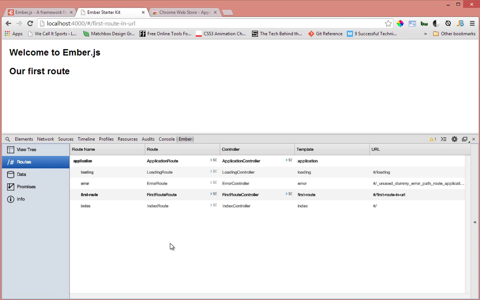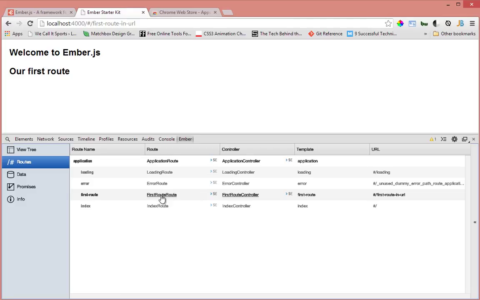When we come to the routes tab here, we can see our route, which is defined. These are all other routes that Ember defines for you, which is the error route and the loading route. We'll cover that in other videos. But this is the one that we have created ourselves, which is first route. And the route, if you want to create an explicit route, right now this one is created by Ember for you, and this first route controller and this template we created, all this controller and the route have been created by Ember for you, because if you don't create explicit controllers and routes, Ember does that for you so that it can hook stuff to your template easily.